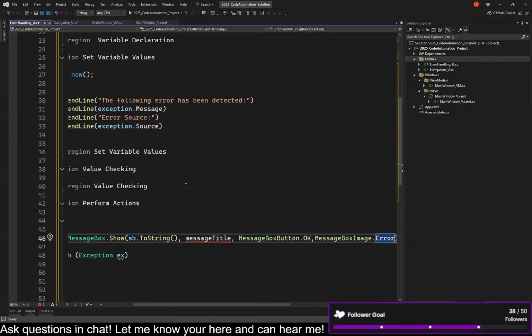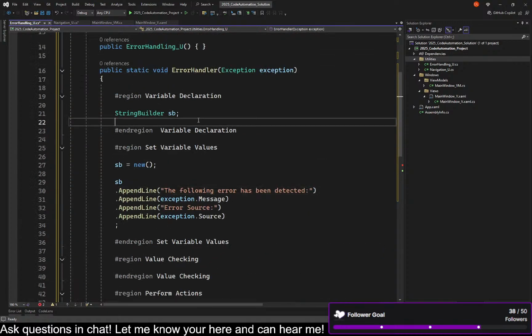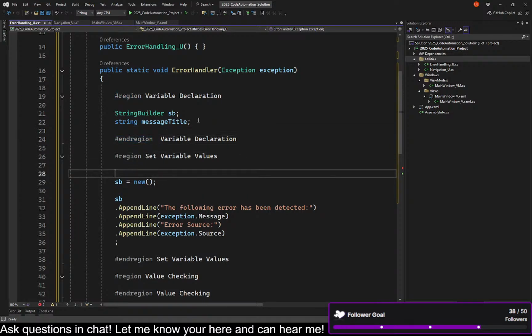Okay, now we don't have anything that relates to message title, so we probably need to create that. So we have message title, which is going to be a string, like so. And then down here, inside of our set variable values, when we decide what that is, we can say error detected.